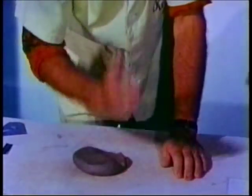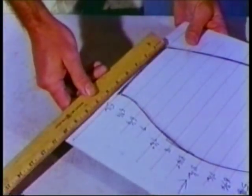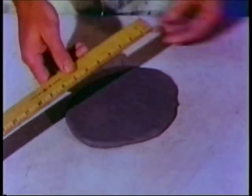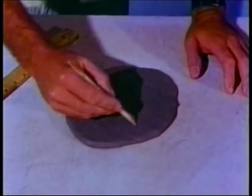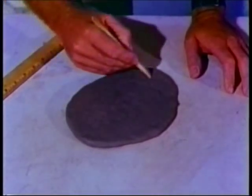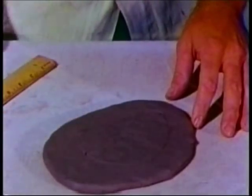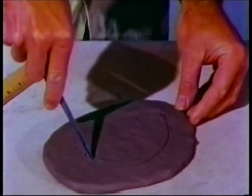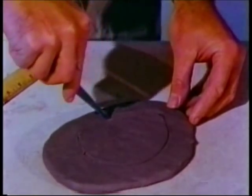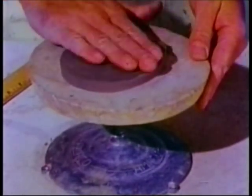I prefer to make the bottom of the pot from a slab rather than coils — coil bottoms have a tendency to crack. I find by measuring my plan that the bottom should be five and a half inches across, and I visualize the top view as being not round but somewhat pointed, like a watermelon seed. This outline is sketched onto the clay slab, which is then cut out with a thin-bladed fettling knife or with a needle. The bottom piece is placed on a plaster bat mounted on a decorating wheel.